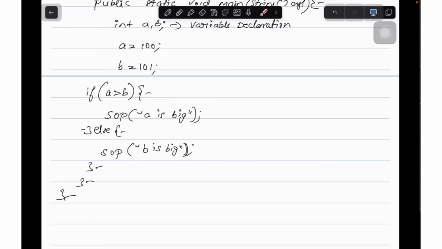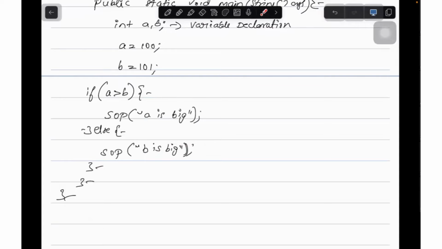But what I'm able to do here is put a condition. Based on that, I'm making sure that the statements in that condition get executed. Now, as this condition failed here, the statements in this block are not going to get executed. So in the case of failure, it goes into the else block, and it prints whatever is inside the else block. Now, if this condition is true and it goes inside this, it will only print this and it will not choose this. It is not going to execute this. So when the condition is true, this will get executed. When the condition is false, this is going to get executed. Understood?